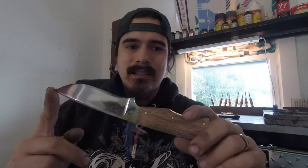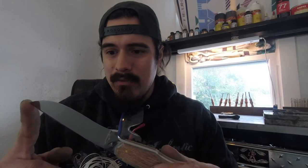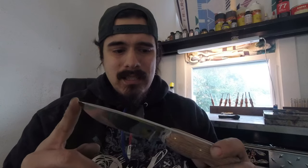I enjoy taking pieces of people's history and putting them on a knife they can pass down to their kids and grandkids — it's one of the fun things about being at Serenity Knives. This knife is going to have a fantasy design sheath, though I don't know what kind yet. When customers give me free reign it usually takes a long time to come up with something that suits both the knife and the customer. We'll also be setting up a permanent filming station in our new leather room.